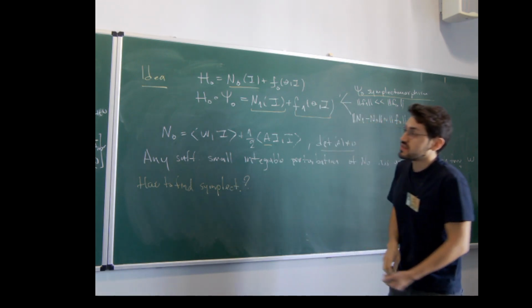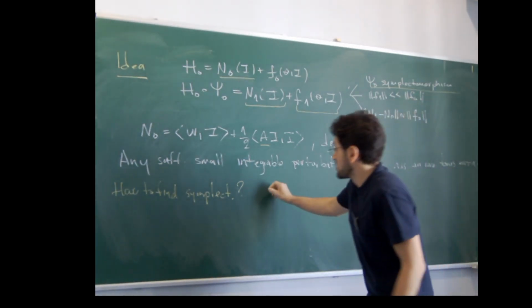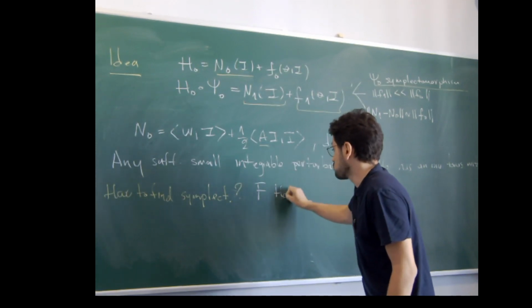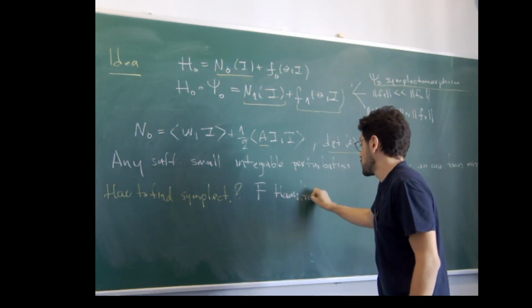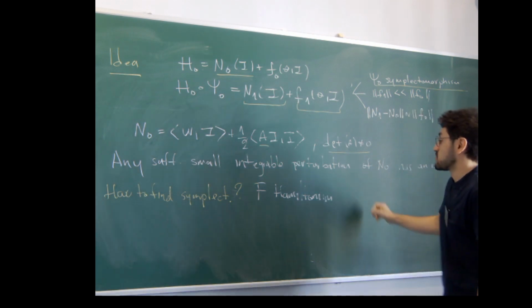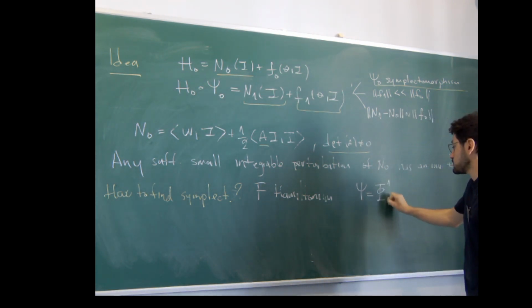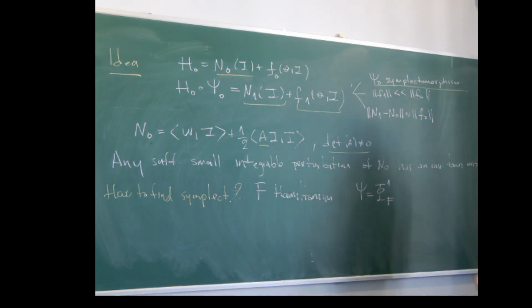And the answer is that if you take any Hamiltonian, let me call it F, and you consider, for example, the time one map of this Hamiltonian, this is a symplectomorphism. Any fixed time of the flow is a symplectomorphism.